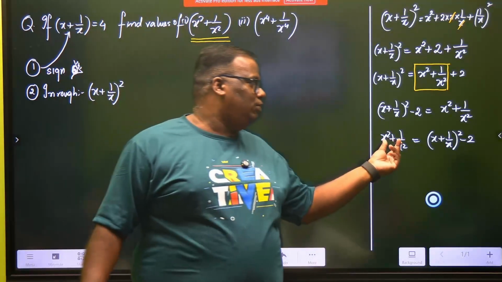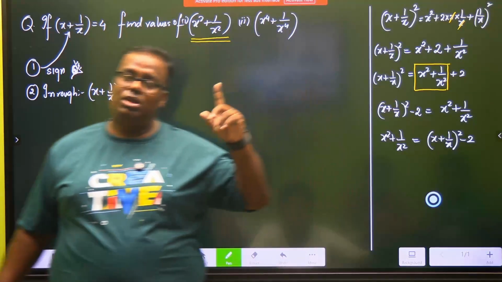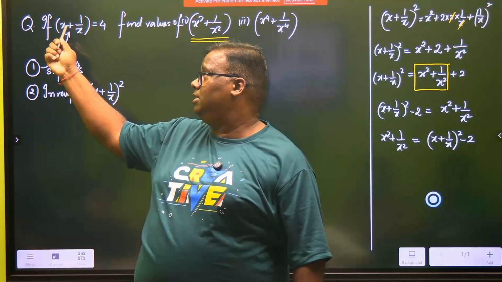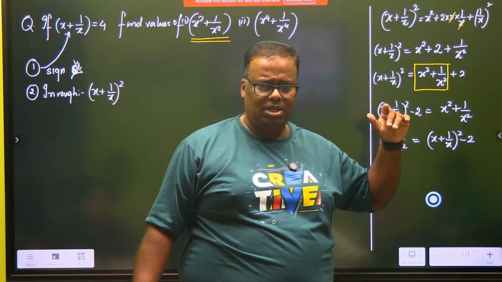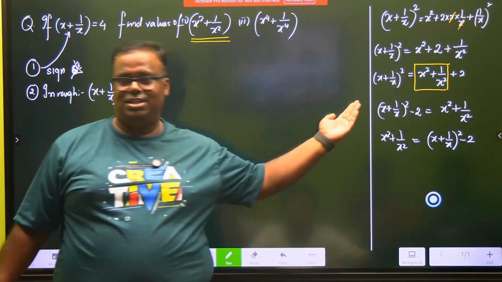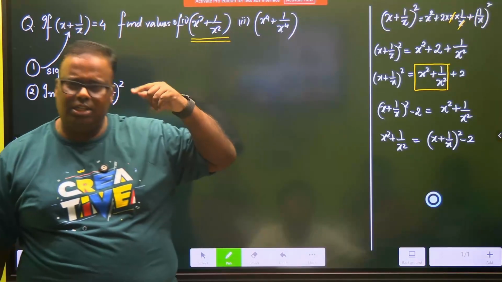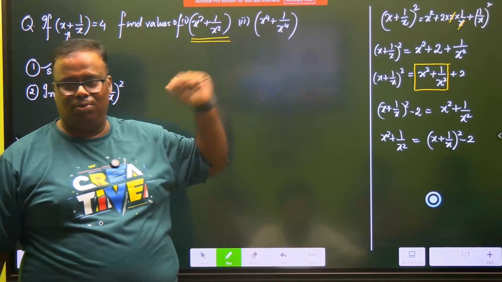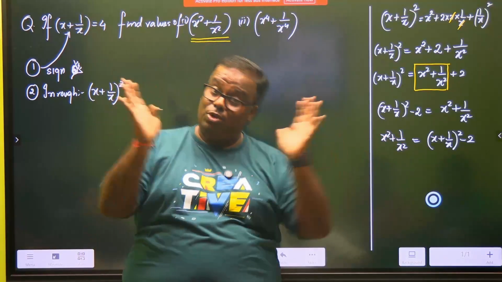You actually found a formula for this. Have you understood? First step was what? Locate the sign. Once you locate the sign, then process a plus b whole square. In that, while you are solving it for every problem, you will get one pomegranate which is not required. Returning the pomegranate to this side, you will be left with what you want. Hang on, we're still not done. Now just think a little bit ahead, like a smart mathematician. What are you asked? Next one is x4 plus 1 by x4. To solve this, we will solve x square plus 1 by x square whole square.